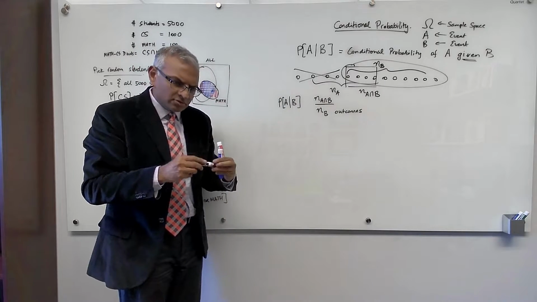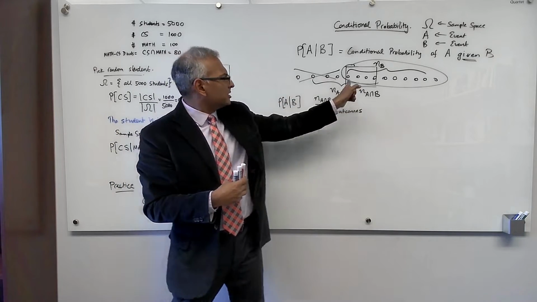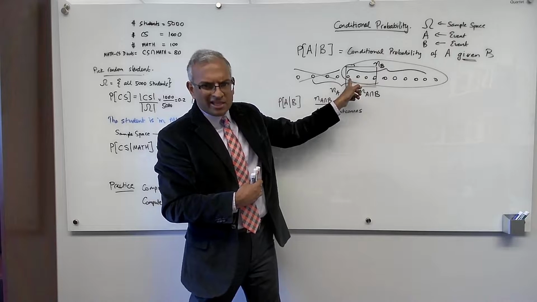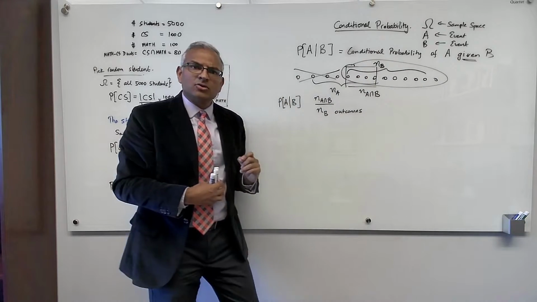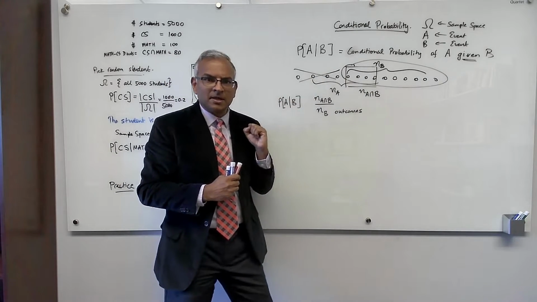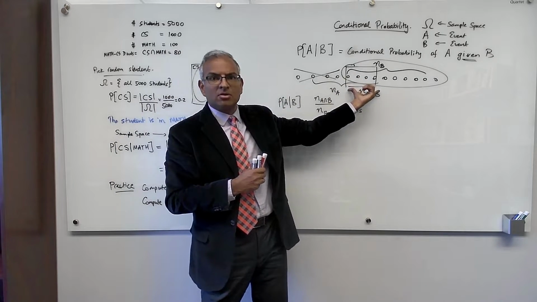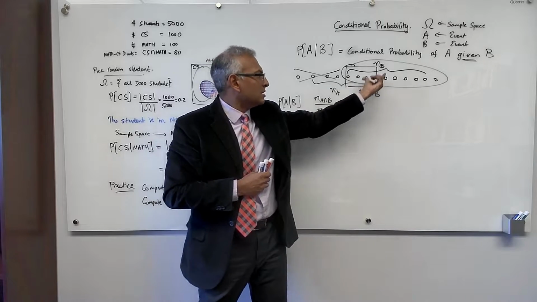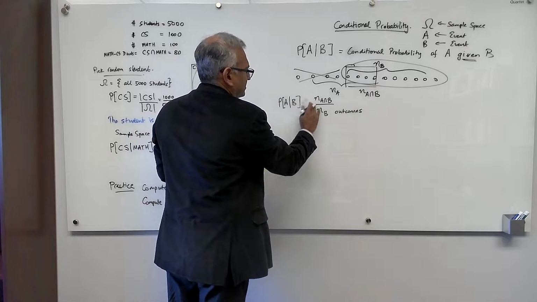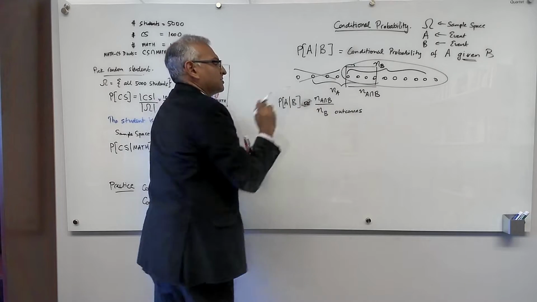So think of it this way: you've run an experiment, and you are now told that B occurred. So you know that the outcome is in B. So it's not one of these. It's this one, let's say. Then you ran the experiment again, and B occurred, and B occurred, and B occurred. Now you're interested in the probability that A occurs, given that B occurs. By the frequency interpretation of probability, this is exactly the number of times A and B occurred, divided by the number of times B occurred. So whatever this is, it should approximate that.